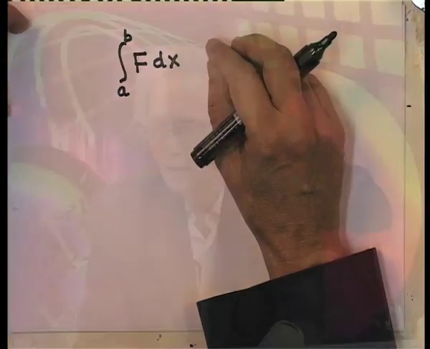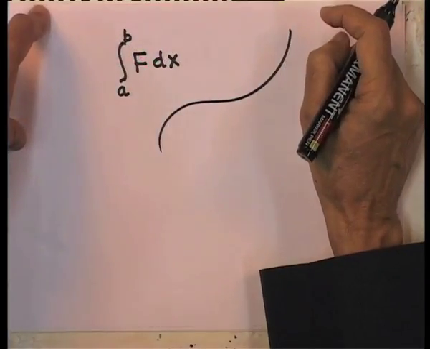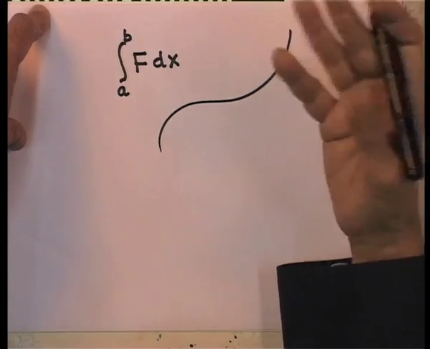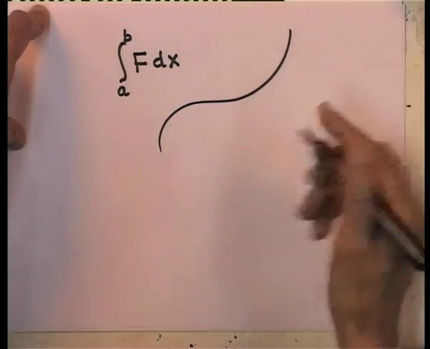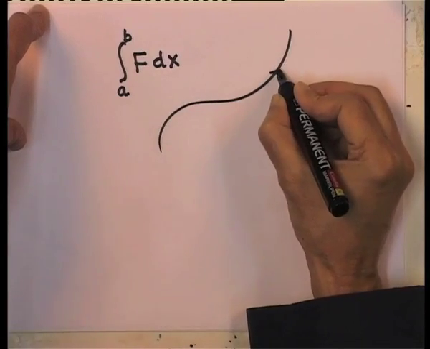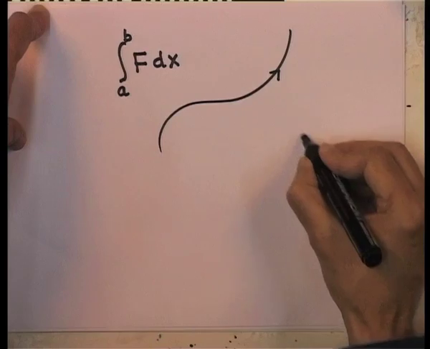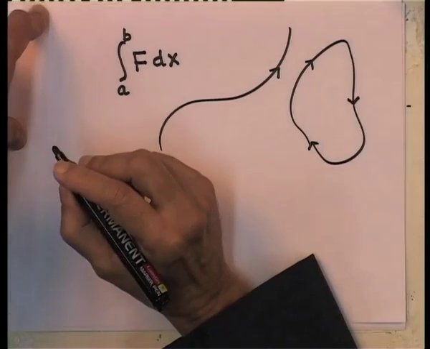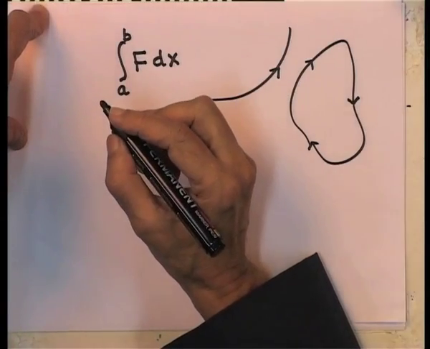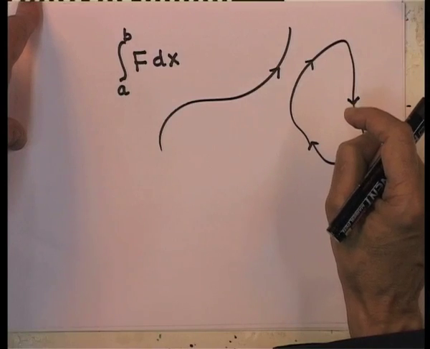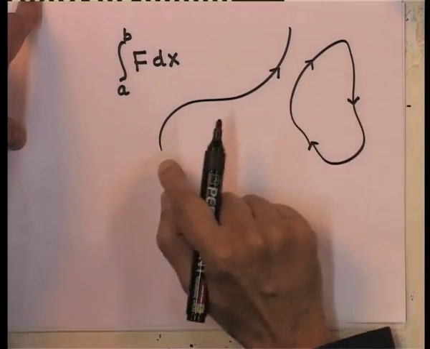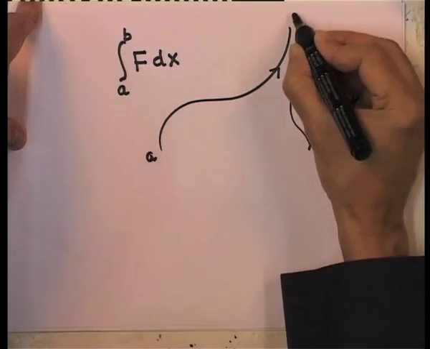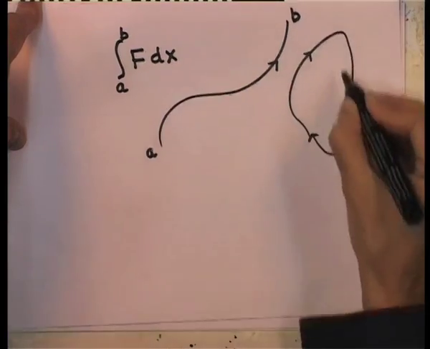In computing this work done, we do a simple integration. However, suppose my force acts on a particle and takes it along a curve. It could be two dimensional, or it could be even a three dimensional path. It could be an open curve like what is being shown here, or it could be a closed curve, for example, like this. Question is, how does one compute the work done in taking the particle, let us say, from A to B in this case, or in a circuit in the other case?